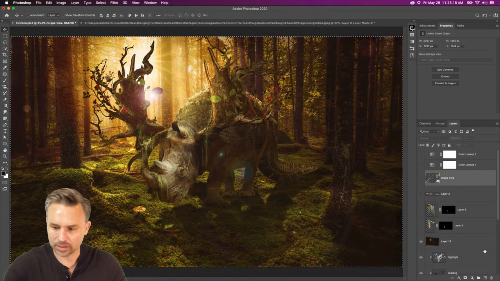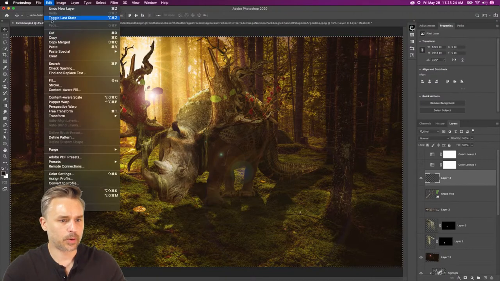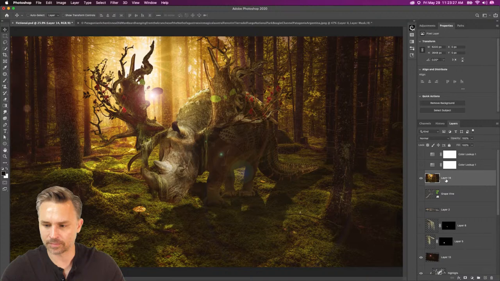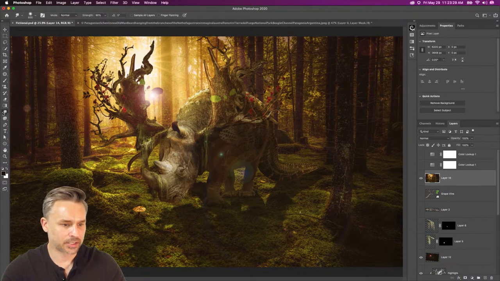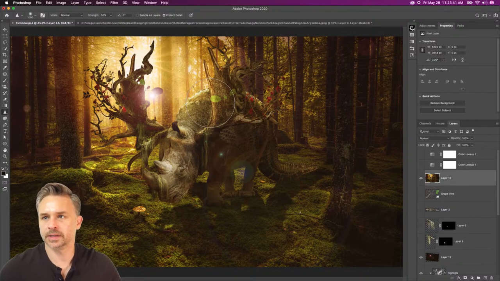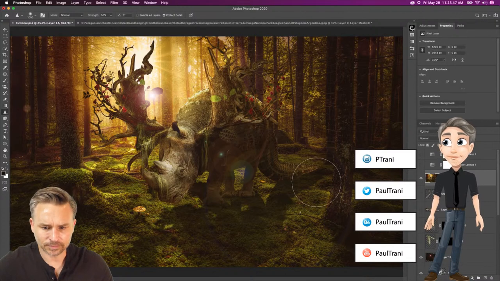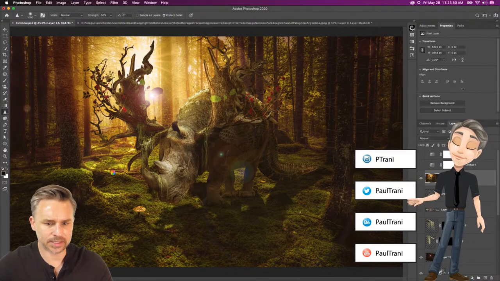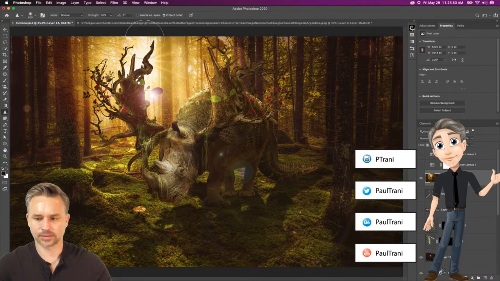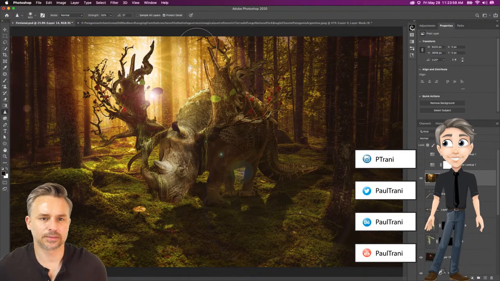Right, another thing I'll do, I'll cheat, by the way. I'll select everything and put everything on a merged layer. And I'll actually just go in and sharpen it just for fun, right? Because if I'm going to post this to, I don't know, Instagram, which I will, by the way, I want to make sure it's extra crisp and all that good stuff. And actually I would play with the resolution and the format. All right, just make it a little more crispy.